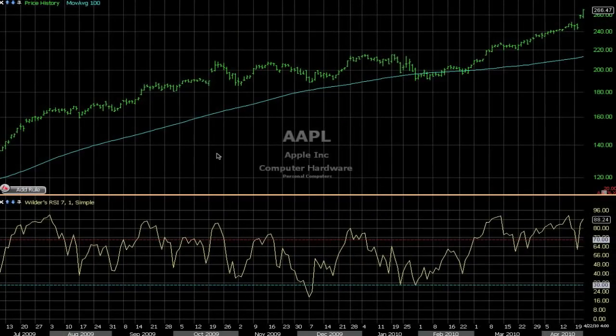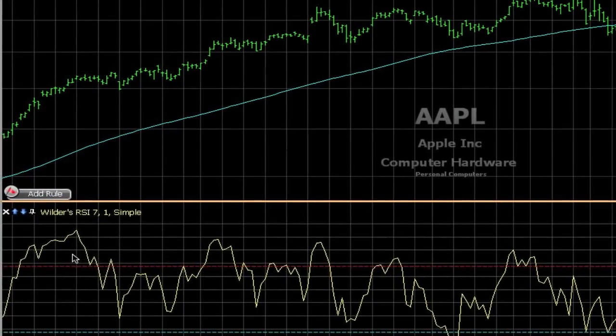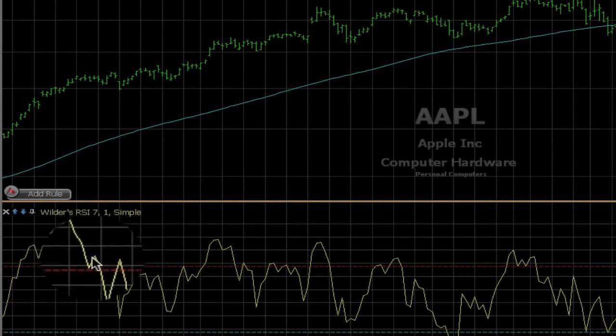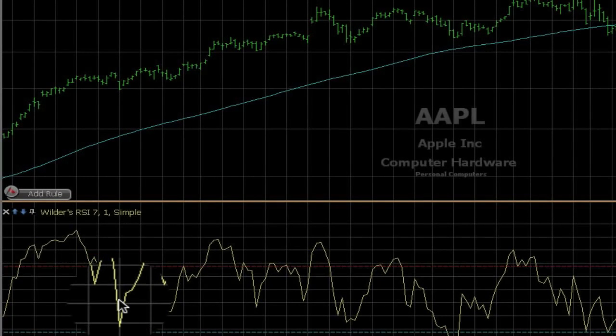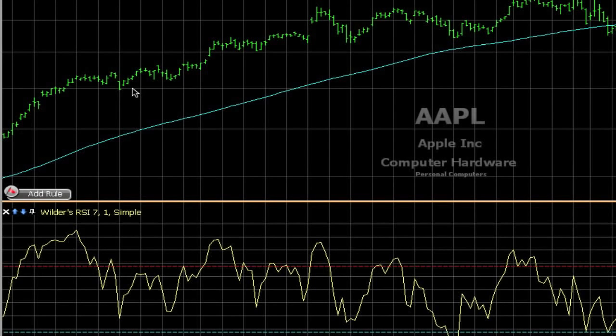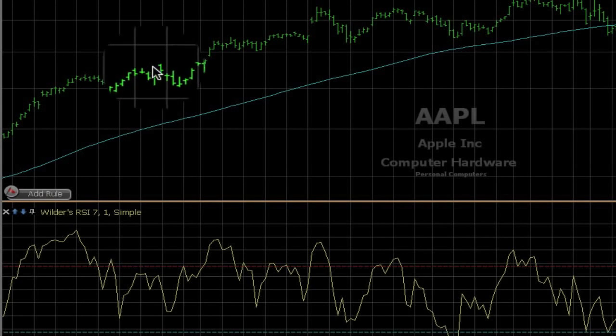Here's a setup using RSI crossing through 50 after reaching extreme levels as overbought or oversold. But first, let me emphasize one more time that it's very important that you use RSI in conjunction with other indicators and/or chart analysis. And I will show you why. Here you see RSI overbought crossing down through 50, giving us a short signal. But look at price, it never drops and it keeps climbing.